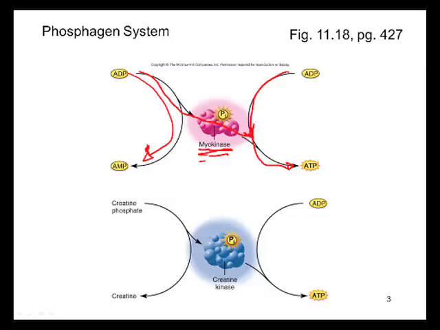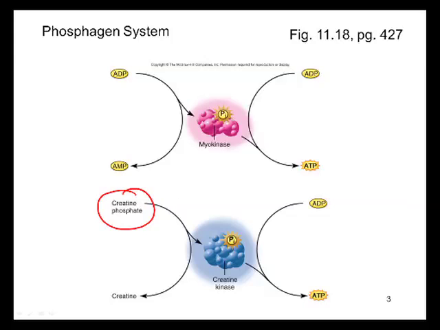Now at the same time, there's another process that can generate ATP as well. And this is the creatine phosphate system. We have a molecule stored in our muscle cells called creatine phosphate. It's the same creatine that people take as powder and mix in drinks and drink before they go exercising and lifting weights. This creatine stores phosphates, basically. It's a phosphate-storing molecule.